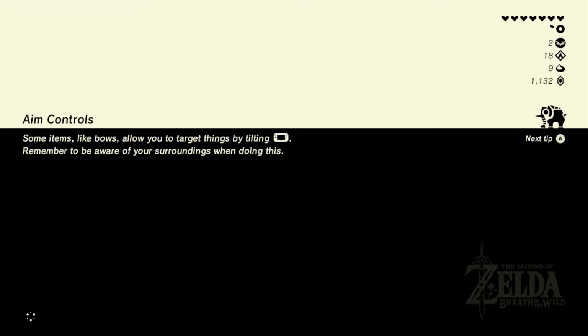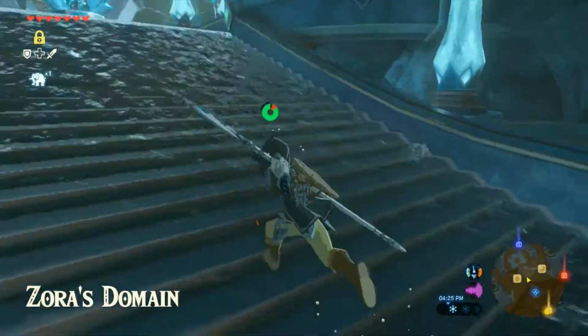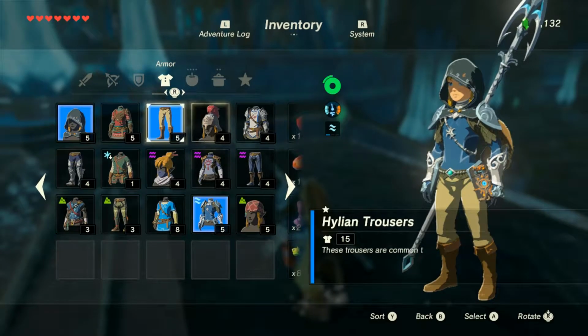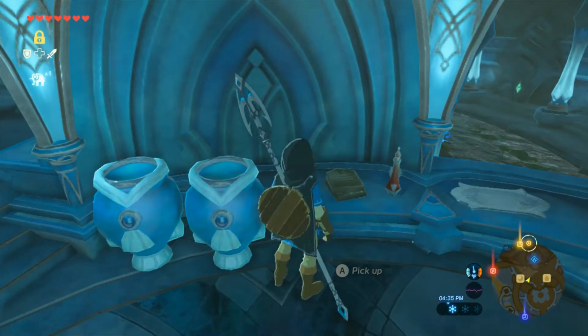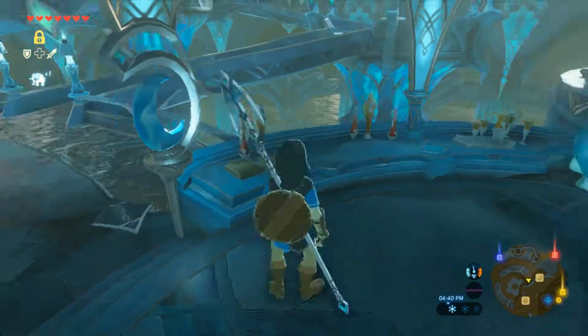Be aware of your surroundings while gently tilting your device. Who would use it like that? Wow, no! Smacking people in the face as you go. Yeah, I never even need this arrow. Yeah, this tunic is so good. To see how much it does when you upgrade the room. Yeah. Don't smash their beautiful pots. How could you?